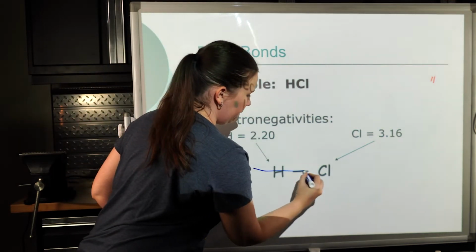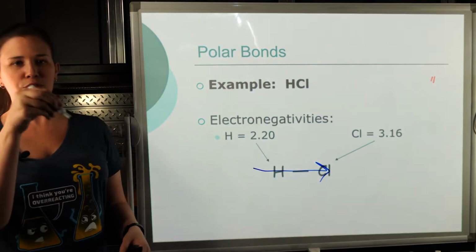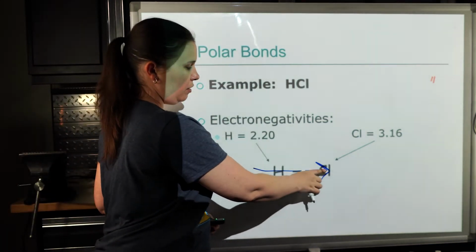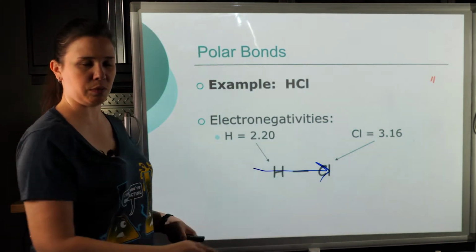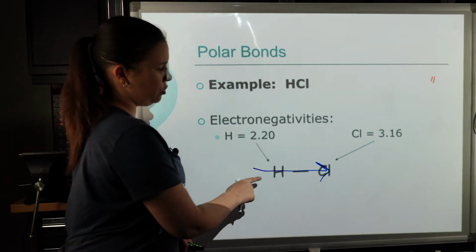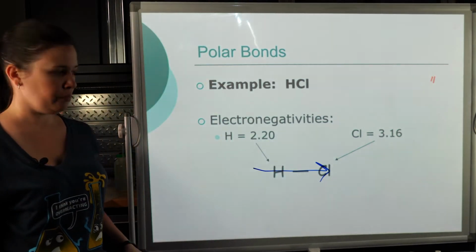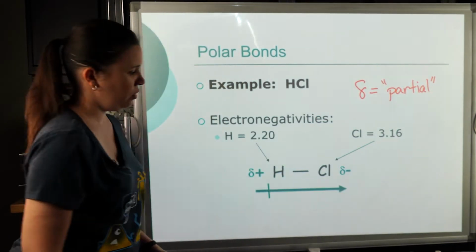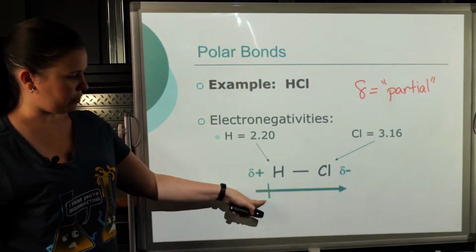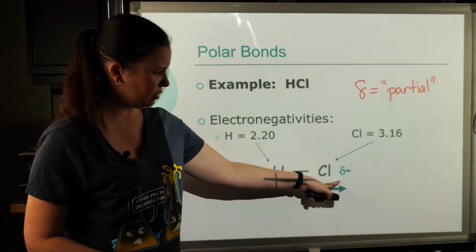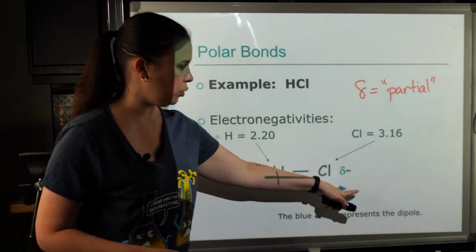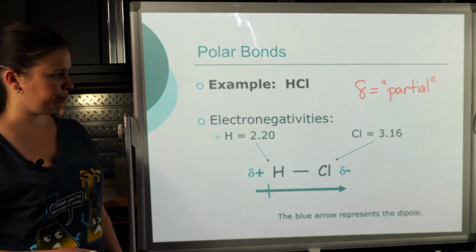I'm going to represent that, instead of that chaos of drawing what the electron's doing, just with an arrow. And I would have the head of the arrow showing where the electrons would be going. So the electrons would be headed towards the chlorine. That blue arrow is known as the dipole. So when we draw the positive side of the arrow by the positive side and the head of the arrow by the negative, that represents two poles, or dipole.